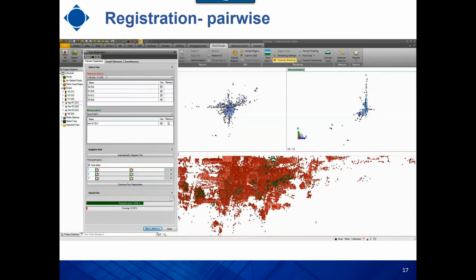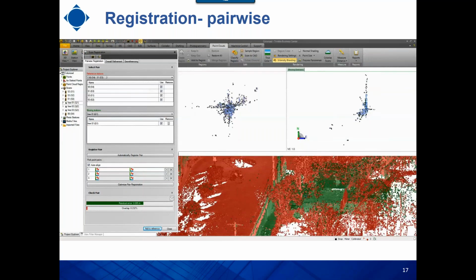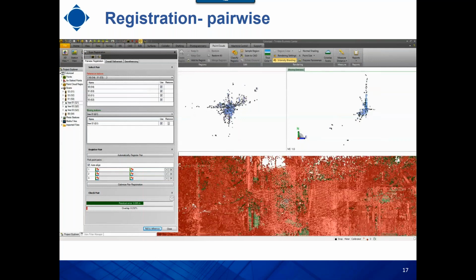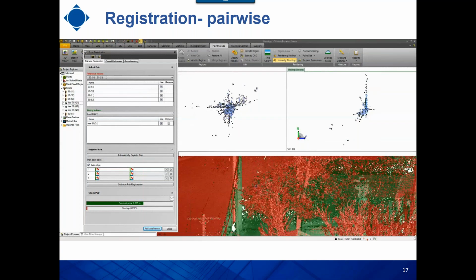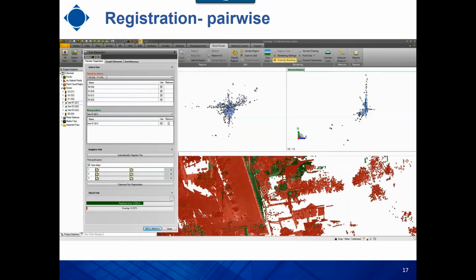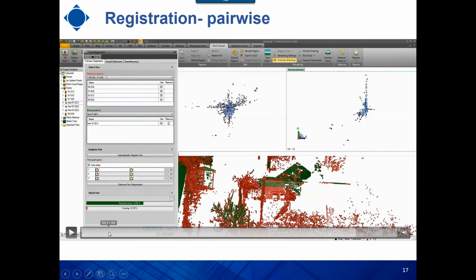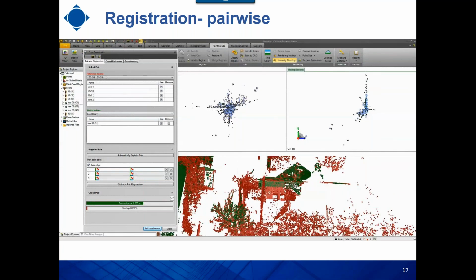Again, the red one is the reference stations, the green one is the moving stations. Here at the bottom, I can see how they're stitching together very nicely. And then after that, I can add to the reference and move to the next stations. But a very important technique here is, because sometimes the data is in a way that it cannot find a good matching between these reference stations and moving stations, TBC will provide us with the opportunity to align or to pick two common points manually ourselves if it doesn't work.